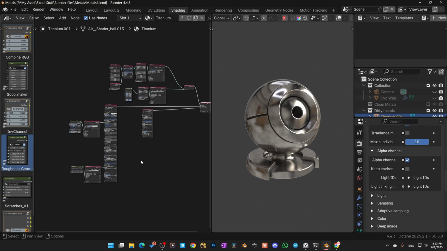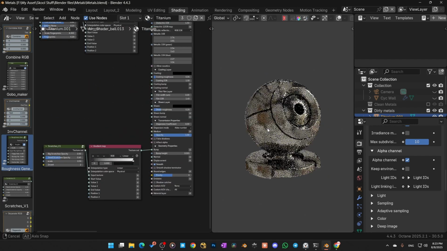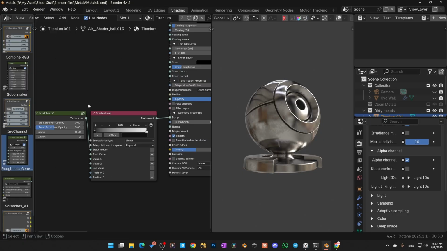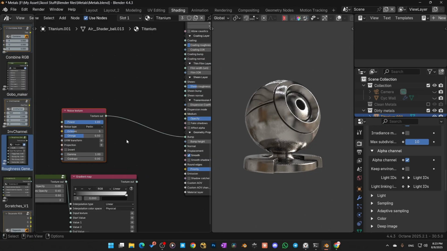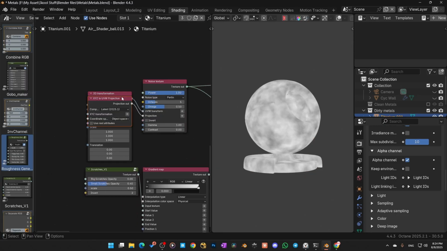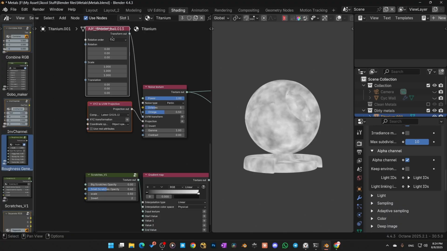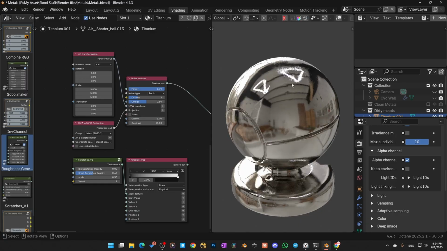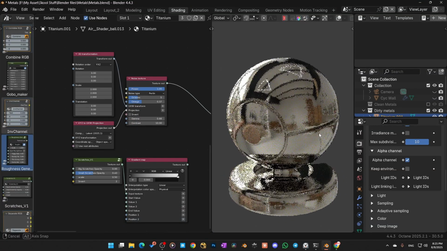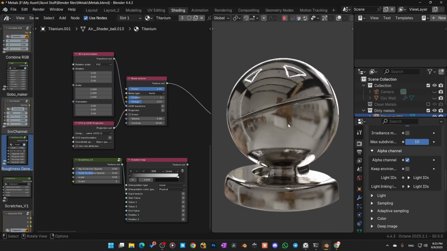Probably could add a bump node in here with this node here just to also give a little bit of unevenness. We could come in here and maybe go noise texture, plug that in, and then I can come through here and give them both the projection, right? Like scale Y. What I'm trying to do with this is, you can see the reflections give a little bit of wonkiness, like the reflections are breaking that up a little bit. I wouldn't want it to be that strong, so I'll probably pull my contrast back to like 10, but just give a little bit of unevenness to the reflection so it's not so perfect.